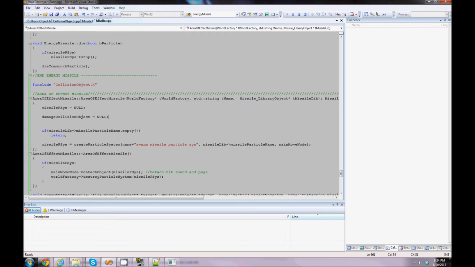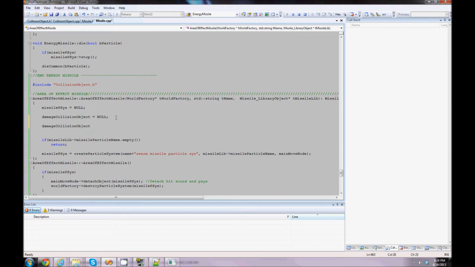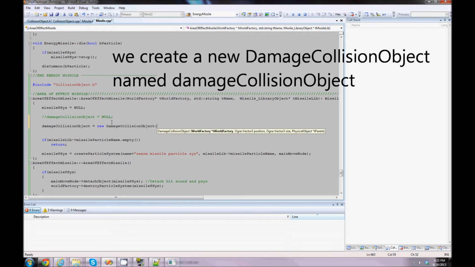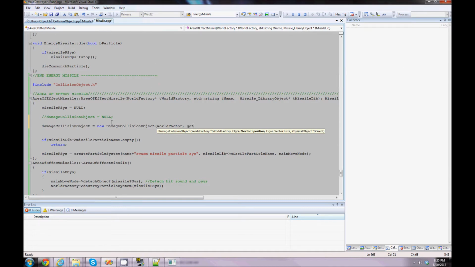Now we're back at our missile code, and I'm going to say, hey, I want a new damage collision object. So I say damage collision object equals a new damage collision object, and I'm going to give it some parameters here. Position is going to be get position.